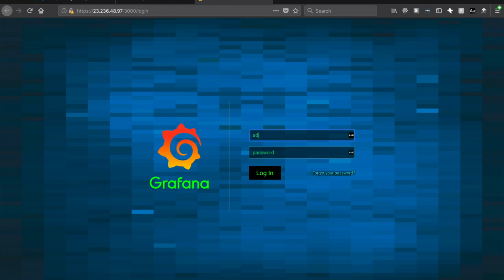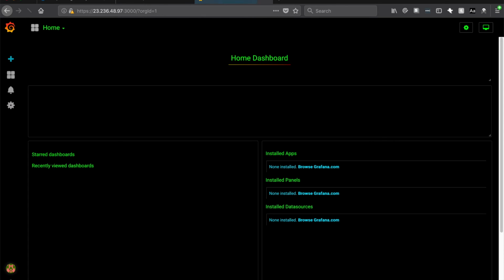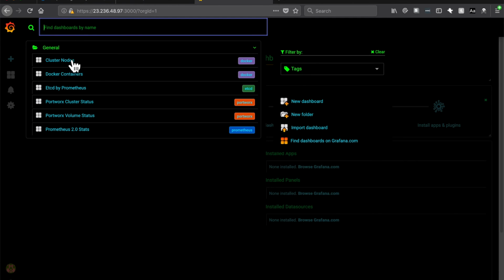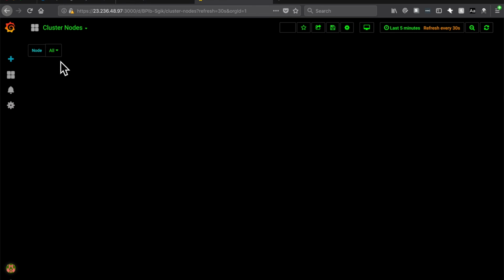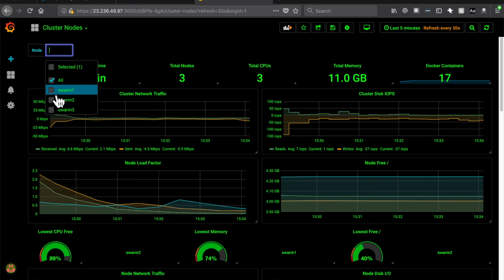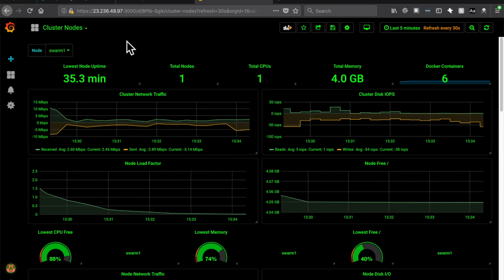Finally, I'm going to give you a look at some of the Grafana dashboards that are provided by default with swarmstack. These will help you run your cluster and keep track of the health of the swarm hosts, as well as the containers and the amounts of bandwidth and disk space that they're using. Also, Portworx volumes are monitored as well as Prometheus's internal metrics. So just take a few moments to look around at all the different metrics that swarmstack is going to provide you here.